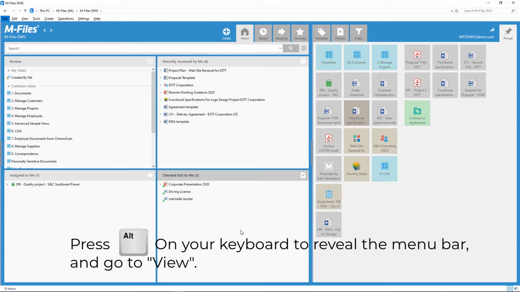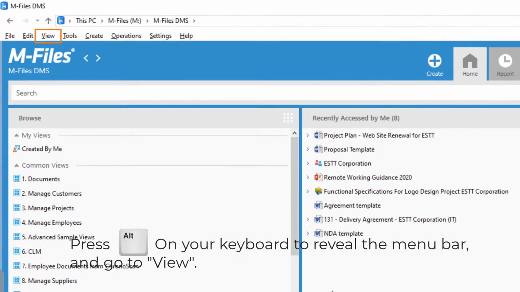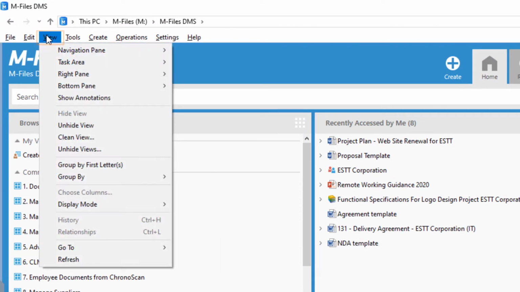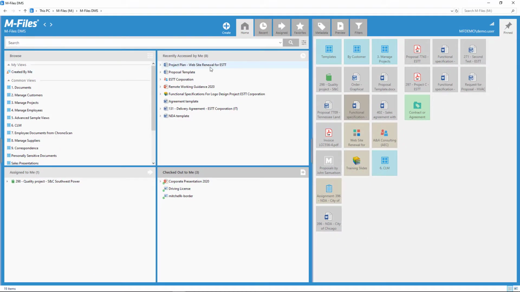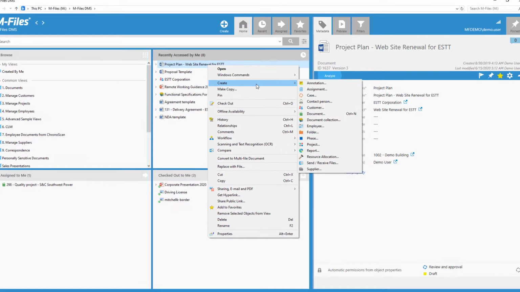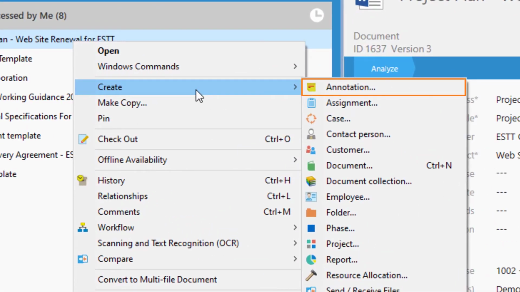First of all, you should check if the annotations are enabled. If you can't find the option for creating them, it means your admin hasn't enabled the annotations and redlining feature in your M-Files. So you first need to approach the admin with great caution and ask them politely to enable the feature.